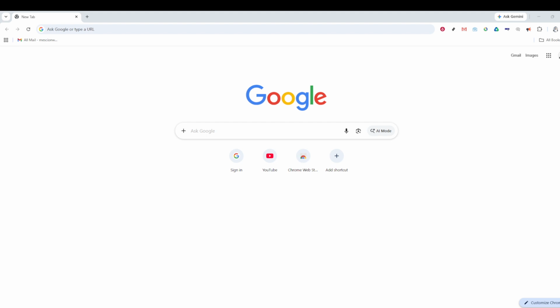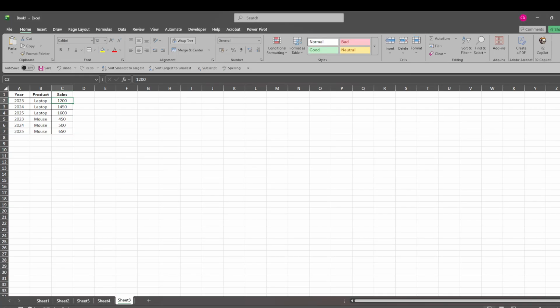To follow along, open Excel and make sure your data is organized in a simple table format. In this example, the data includes 3 columns: year, product, and sales.